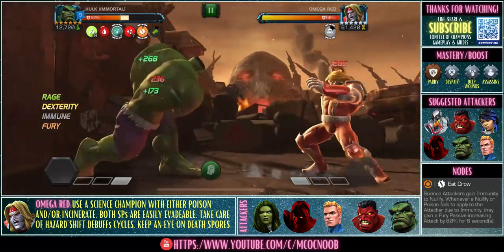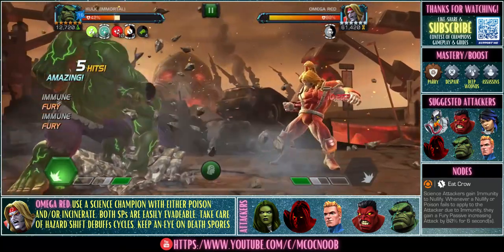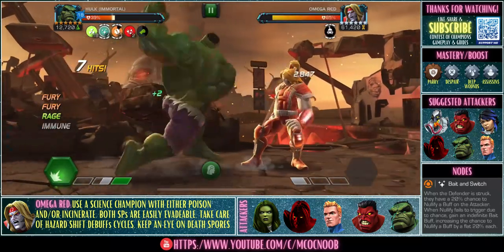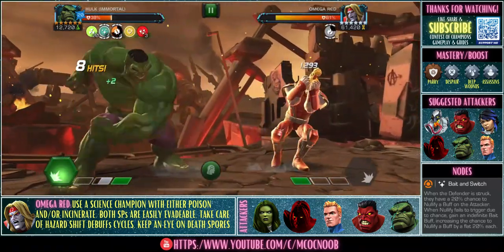If you're using a poison champion, wait for the poison phase. If you're playing an incinerate champion, wait for the incinerate phase. Otherwise, if you're using a champion that is incinerate and poison immune, like an Anti-Venom or Red Hulk, you can pretty much run the path easily and stack all of those Furies and kill him off very quick.